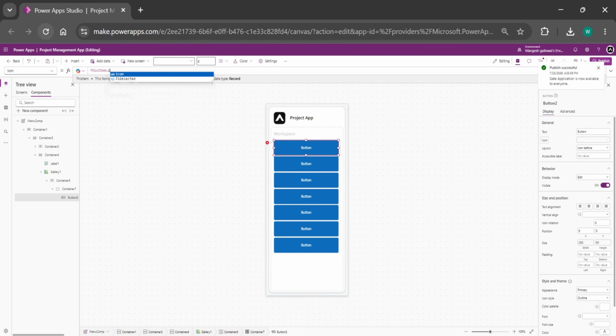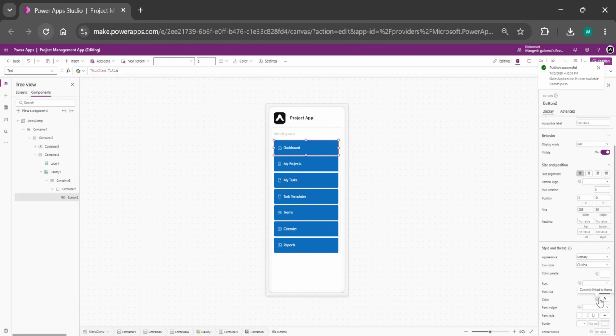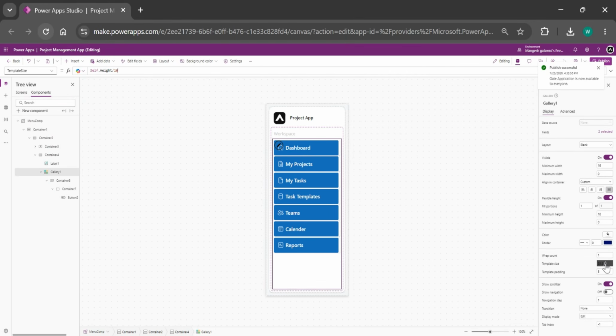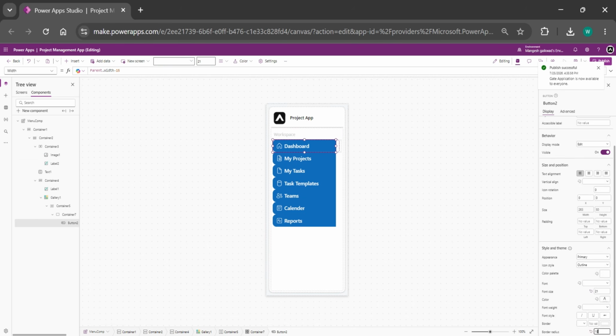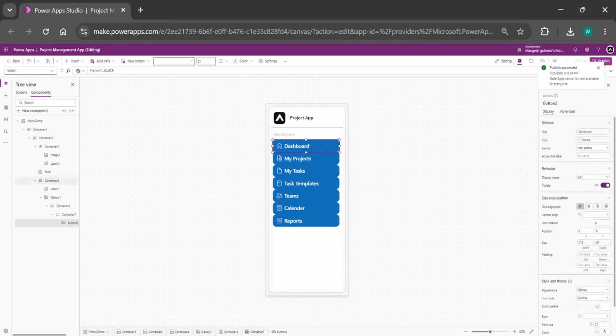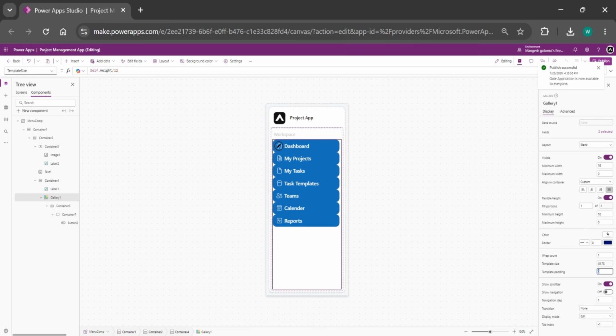For the button properties, icon: this item.icon, and for text: this item.title. Align the content to the left, increase the font size, reduce the border radius, and add padding around each gallery item.